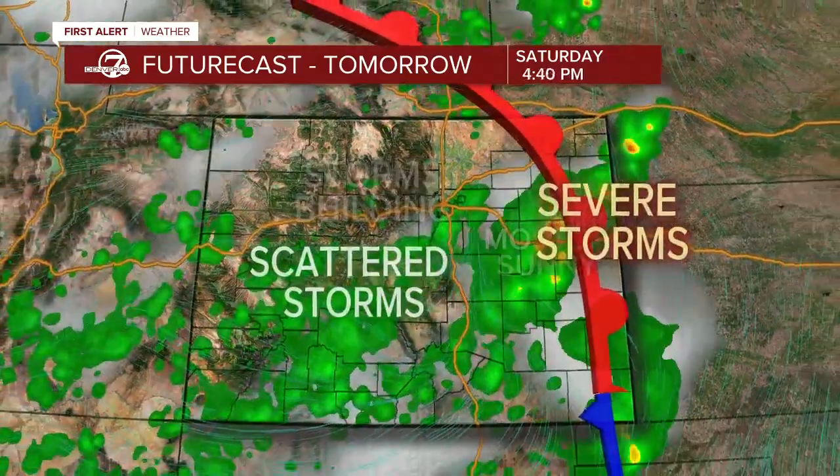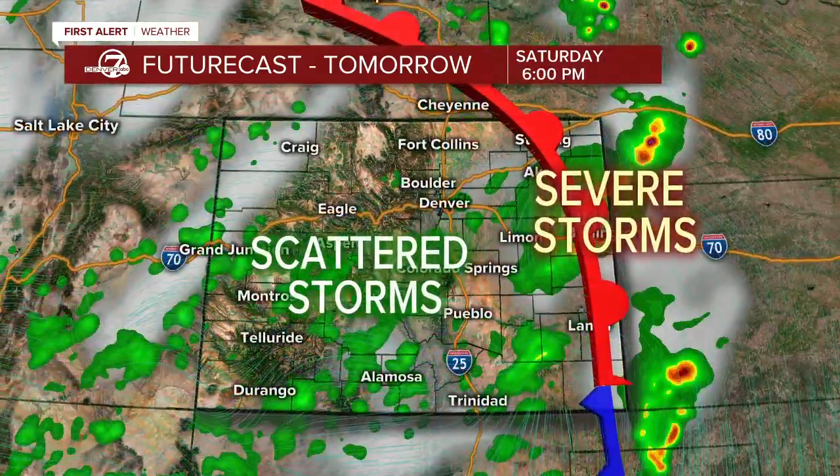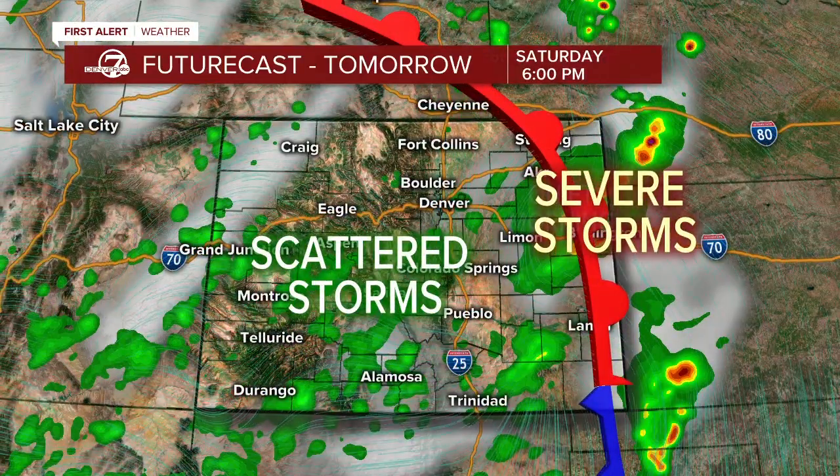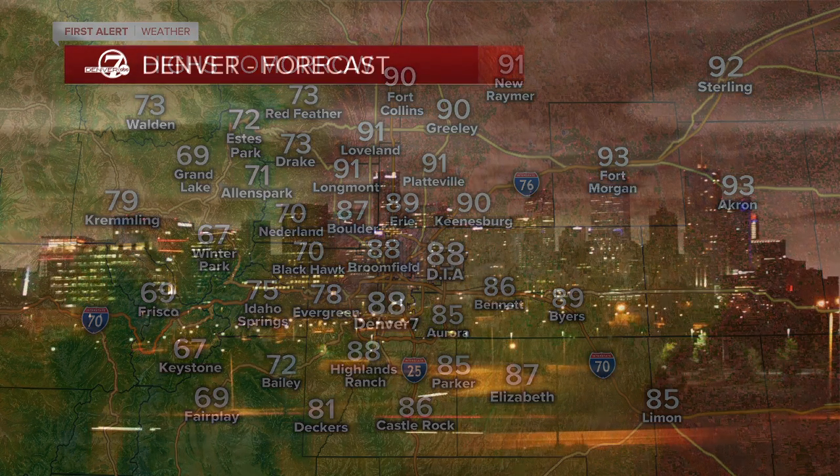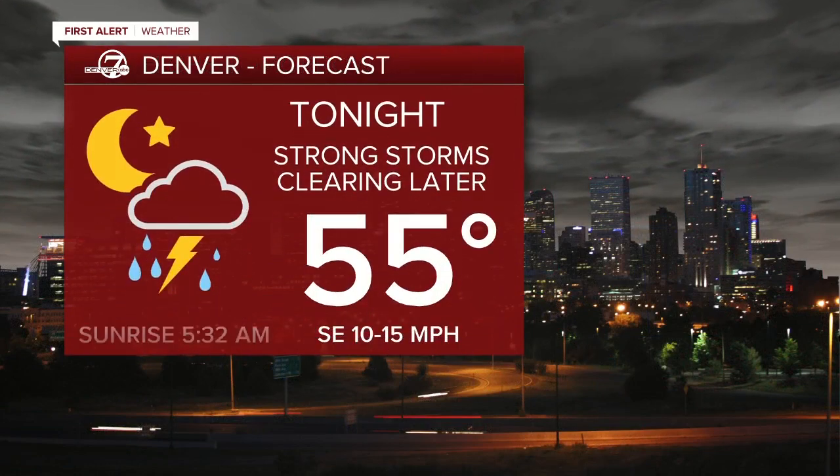There's still a little weather front crossing the state, and there will be some severe storms way out on the eastern plains and Nebraska and Kansas, but just widely scattered storms elsewhere across the state. And a hotter day, back up to 90, Greeley and Fort Collins, low 90s northeast plains, upper 80s in the Denver area, and mid to upper 90s over southeast Colorado. 70s and 60s in the mountains tomorrow with about a 30% chance of afternoon storms. Scattered storms not as severe expected for Denver and the eastern plains.